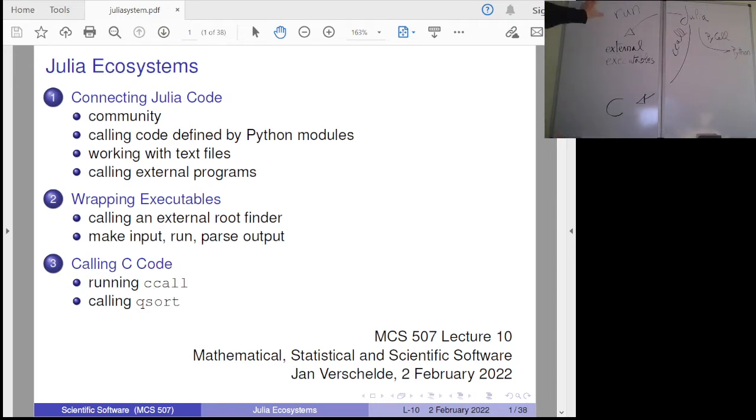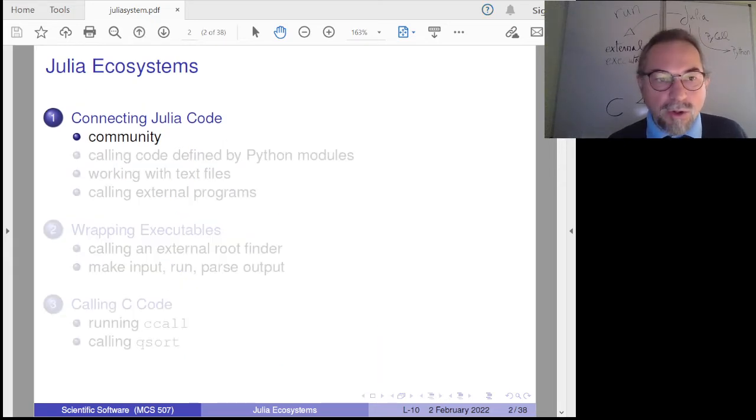We can run external executables, and then we can also call C shared object files or C compiled code directly with ccall. So compared to Python, calling C code is actually easier from Julia.